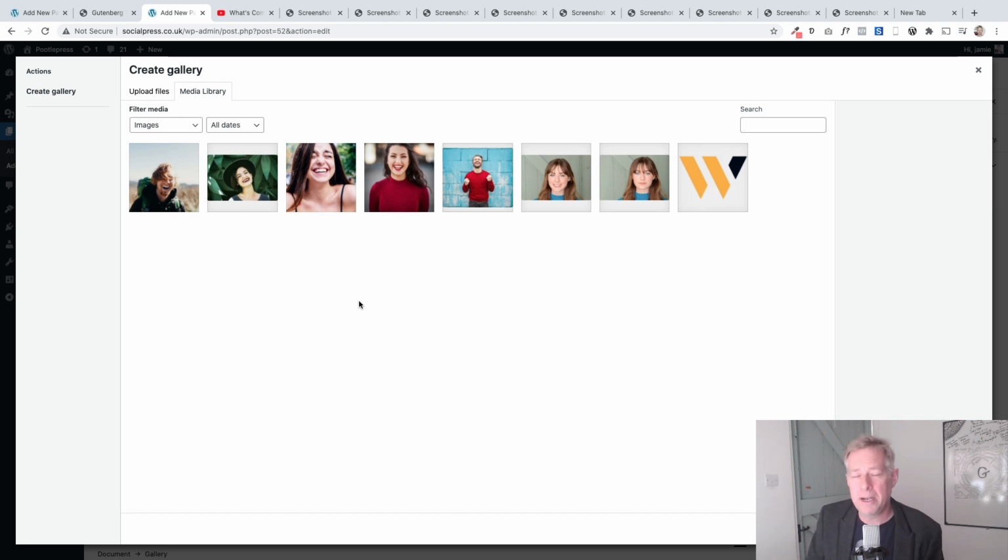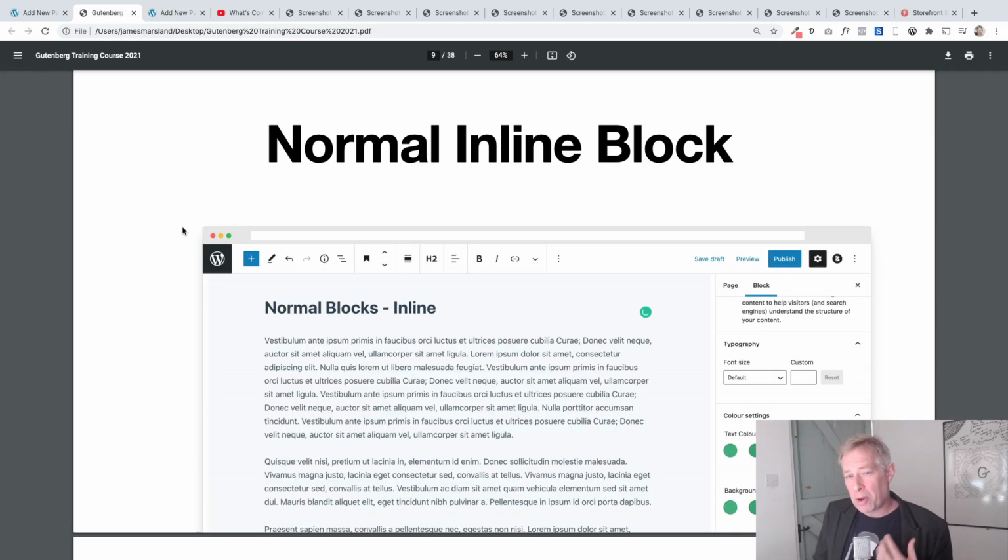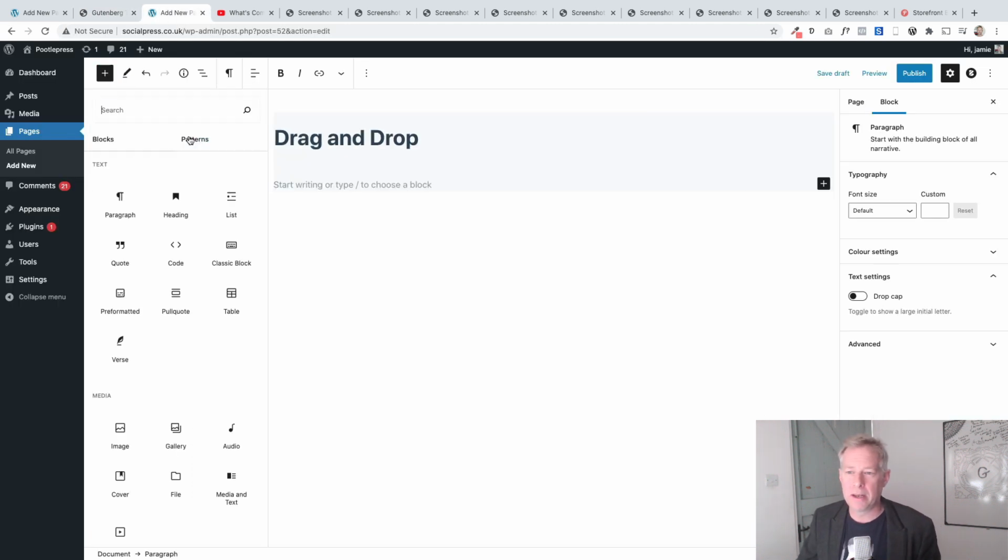Where it really, really has an impact in my view though, and where it's going to again take the block editor to the next level in terms of people's understanding of this, is in container blocks. So let me just explain the difference between normal blocks and container blocks. With the block builder, there are really two main types of block that you get. You get a normal block or inline block, and then you get container blocks. So let me just explain the difference quickly, and we'll start with a normal block or inline block.